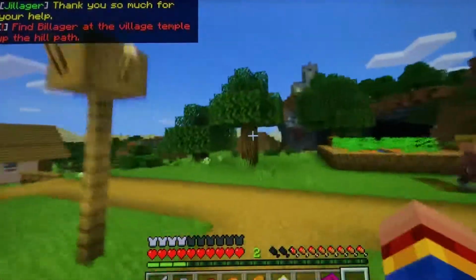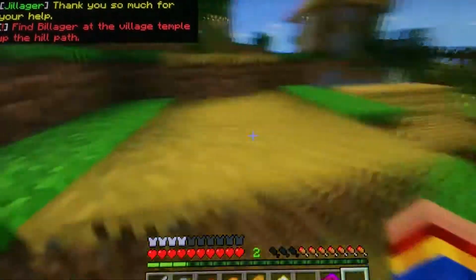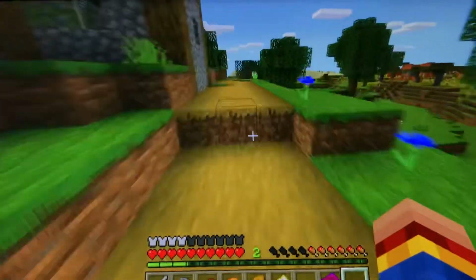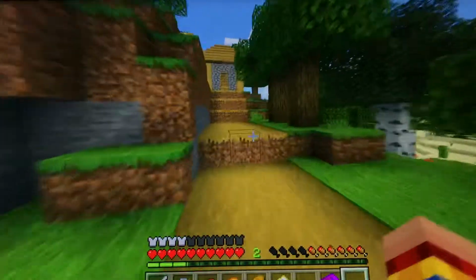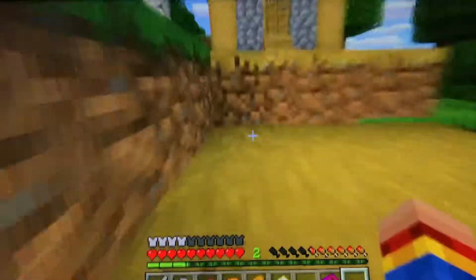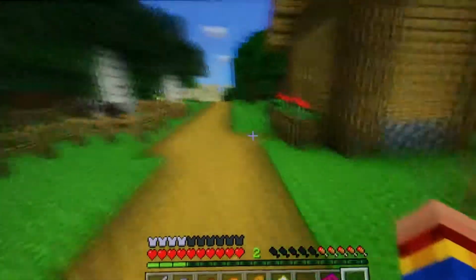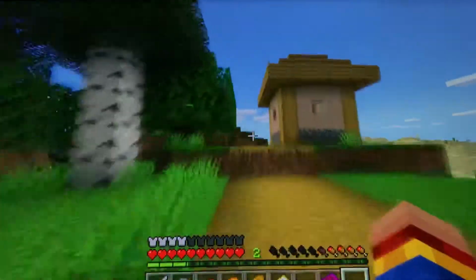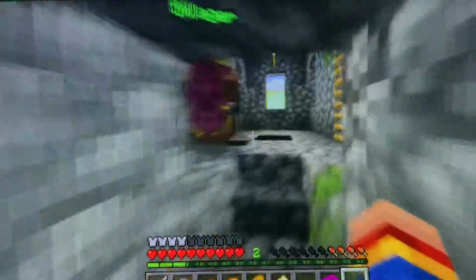Find villager at the village temple up the hill. Okay. Village temple. By the way, I didn't mention. I don't think I mentioned. But I still have a cough. I don't know when that's going to end. But I'm going into the temple. I always thought this stone thing was a church. Never thought it was. Oh, never mind.